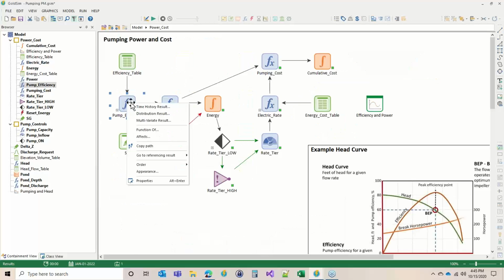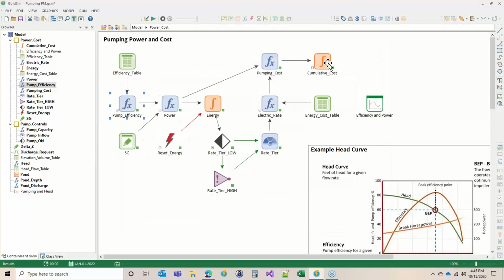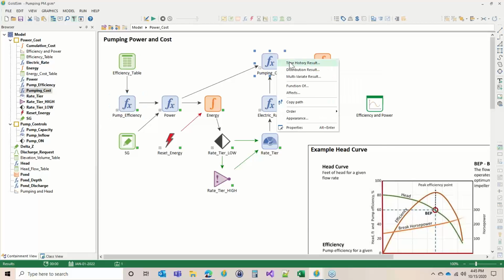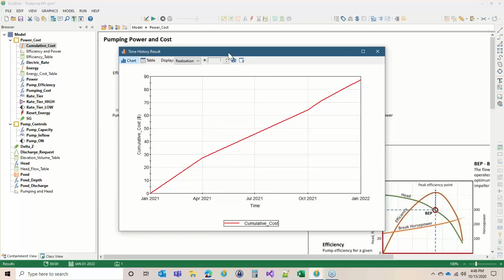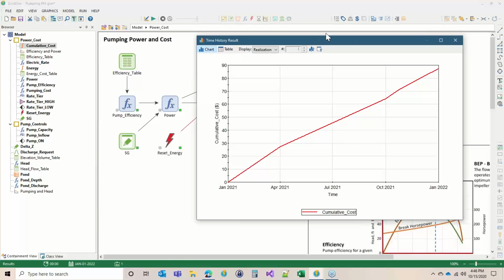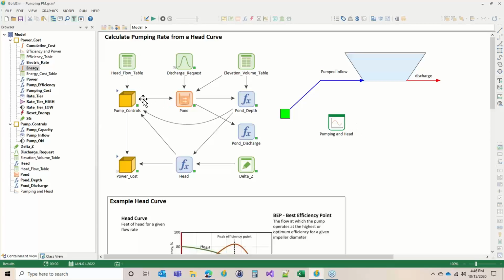Okay, so what impact does that have on our power costs? Let's take a look. If we go to our efficiency, then you can see there is a pretty big jump in efficiency back up again. I don't know if you remember, but it seemed like the efficiency was kind of lower for most of the time, and we could run scenarios to see what the difference is. The cost looks like it's about the same. It's not a huge impact on the cost, because in our case, the rate at which we're pumping, or our model, is not very sensitive. At least the financial part of the model is not very sensitive to that. But anyway, that's how you can control the pumping rate into the pond and also calculate the power.